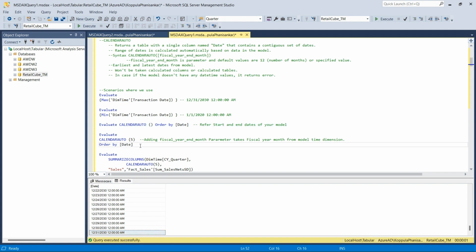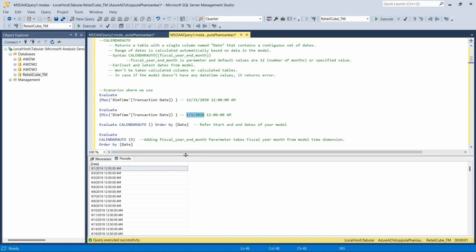Now if I execute the same thing with the fiscal year end month parameter within the calendar auto, it will take the record differently. The minimum transaction date is 1st of January, right? The fiscal year starts somewhere around May or June.